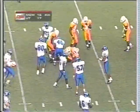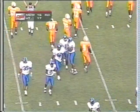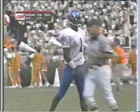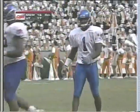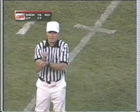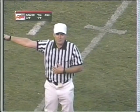3-yard line. Memphis with the ball. Out across. Flags go down the 27-yard line. T. Martin, 15 of 28, 172 yards. Hey, we need to point out, too, Memphis got 3 timeouts left. I'm curious to see who comes in at quarterback for Memphis in this situation. It should be Neil Suber. He's their leader, and I know he's not as mobile as Travis Anglin, but Travis Anglin has struggled. Holding on the receiver. Break for the Vols there.